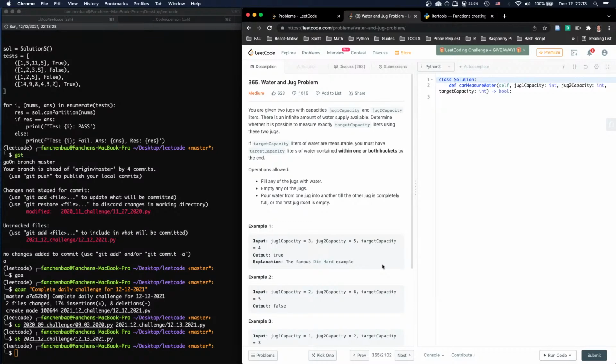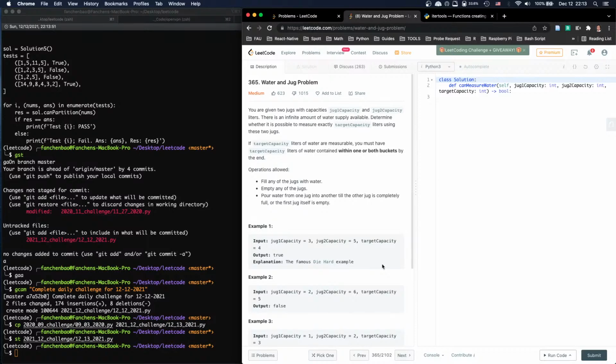So if we go bigger jug, fill it all the way up, and we pour into the small jug, the small jug is full, and the bigger jug with its full is 5, and the small jug actually has 2 left. So the bigger jug becomes 3.